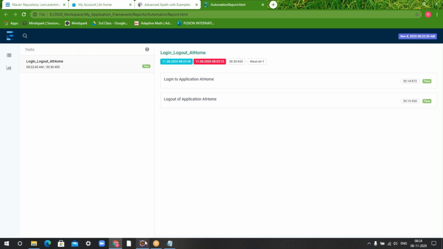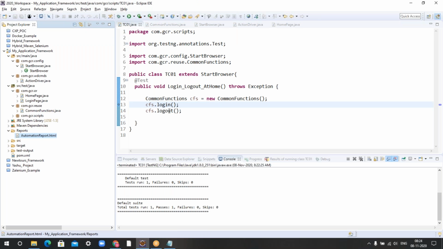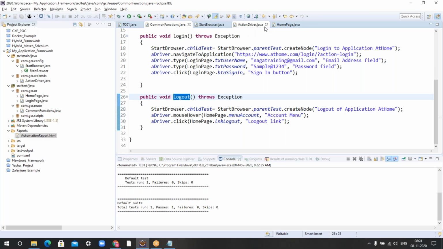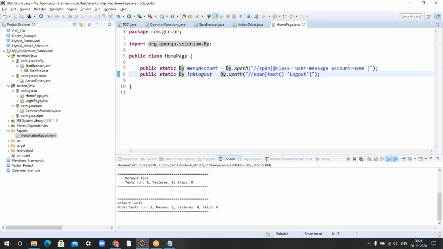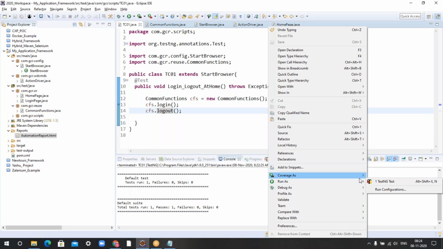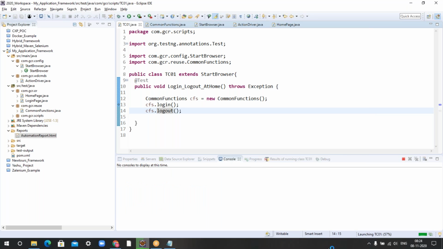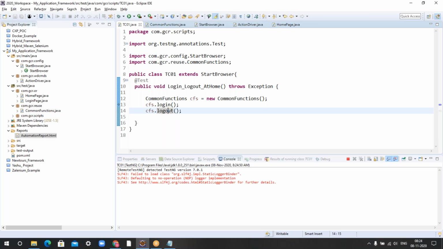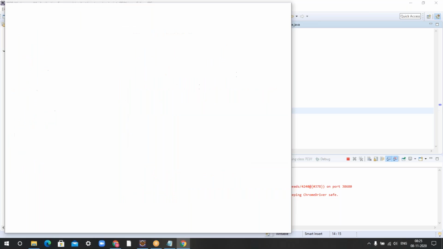And I would like to show you the failure also. If something goes wrong, let's see what will happen. So let's assume I have given a wrong locator here, like 1, 2, 3 mouse over. Whenever I'm mouse overing on the menu, I have given a wrong locator. Then see what happens. It will not log out actually. The mouse hovering will fail. If it fails, it will capture the screenshot and give the information why it failed. The second step should show us the failure. We will see that one.